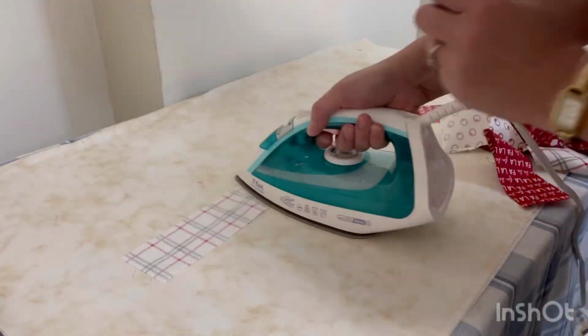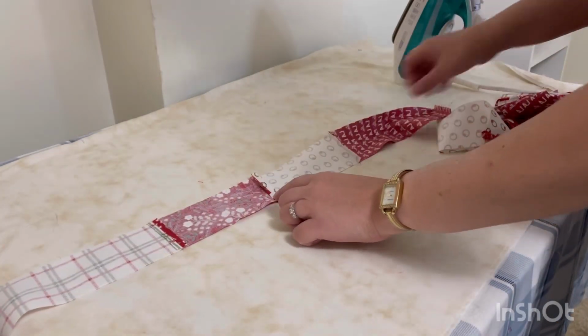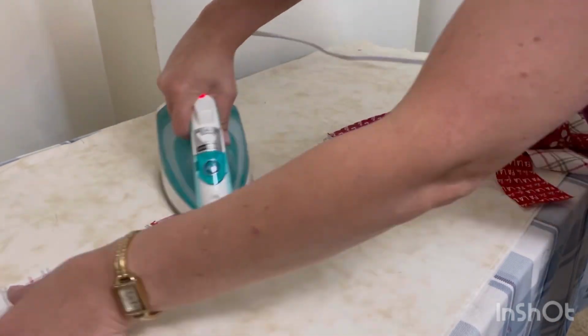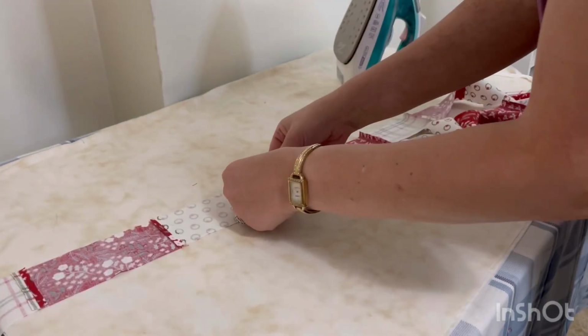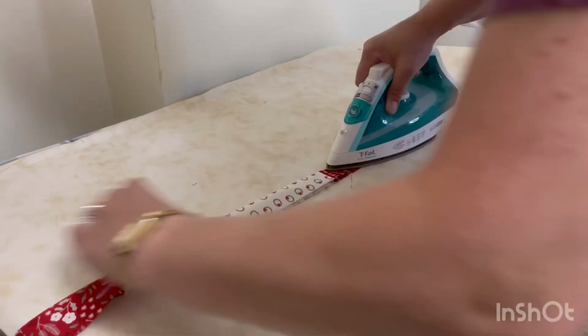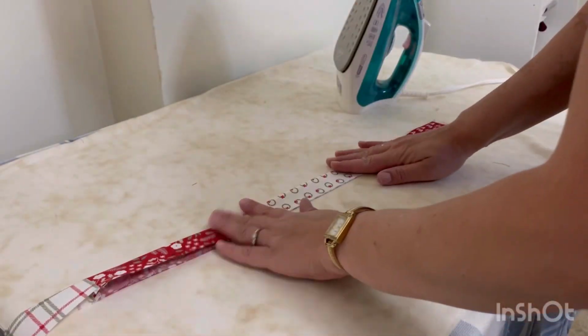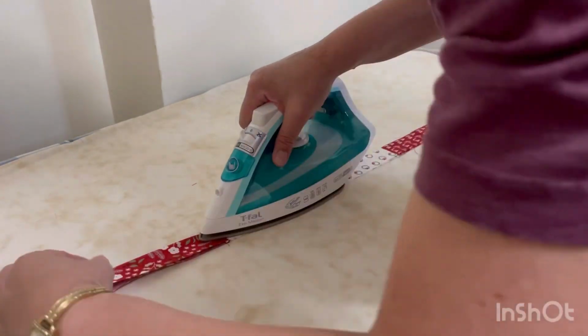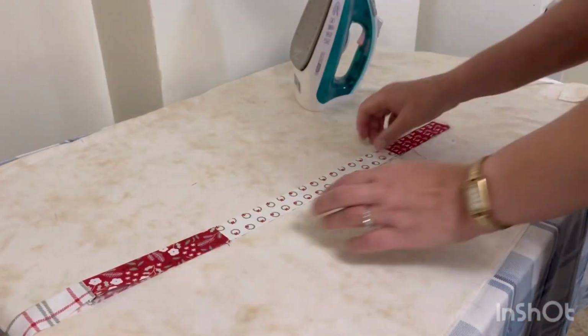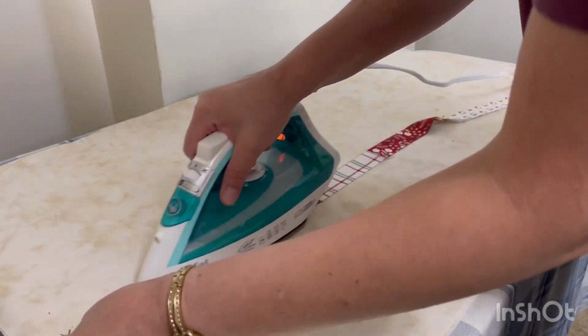Once I've done that, I'm going to take it over to the ironing board and I'm going to be pressing all my seams open. And I kind of wish I would have sewn these together on the diagonal. I think that would have given it a little bit more flair, but I didn't, and I didn't want to redo it, so whatever. Once I've pressed those seams all open, I'm just going to fold my binding in half and give it a good press. And as you can see, some of my strips are much longer than the other ones. I should have probably done a little bit more variation than I did. Some of it did end up looking too much like I tried to make it even.